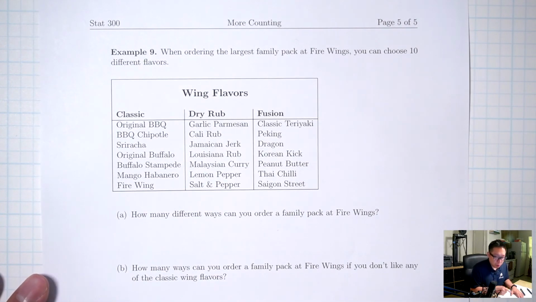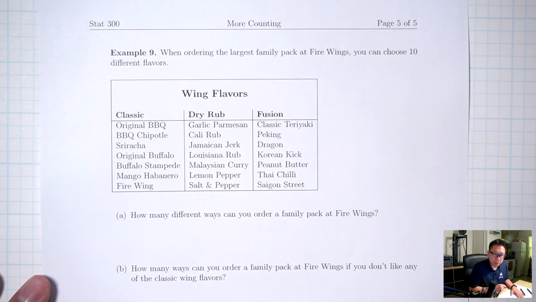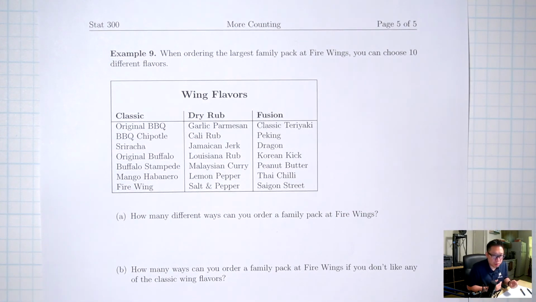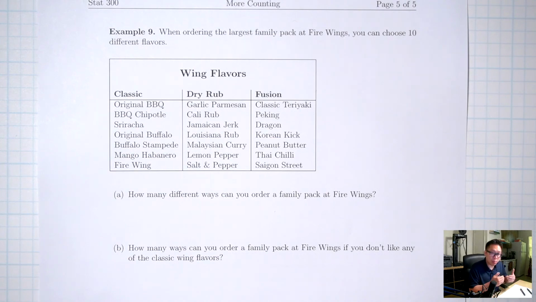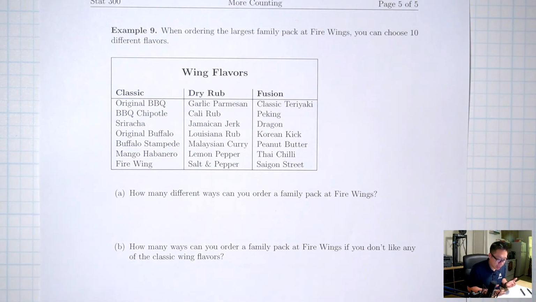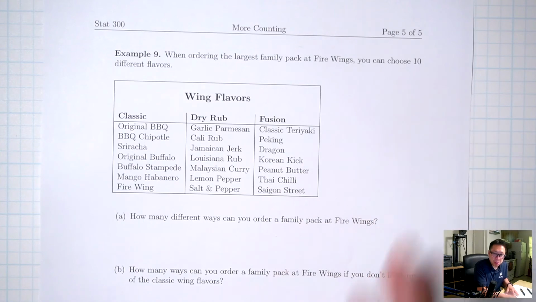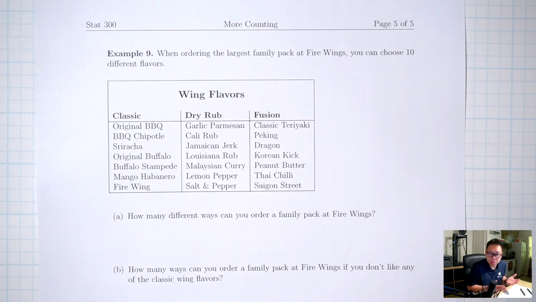Does it matter what order you choose the 10 flavors? Does it matter what you choose first, second, third, 10th? Probably not, right? So this is definitely going to be either a combination, regular combination, or a multi-choose. For part A here, you're just choosing the 10. So this is a regular combination.